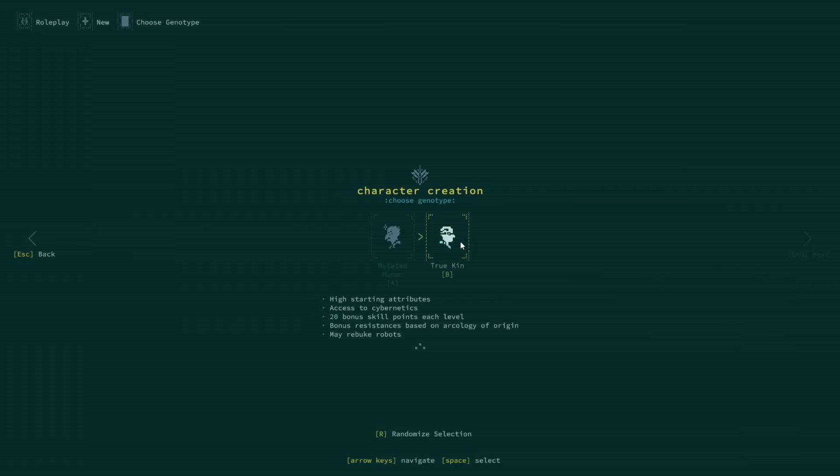They can replace their eyes with, like, scanners and things like that. They can replace their skin with translucent material so that they're hard to see and they dodge much more easily, and so on and so forth.